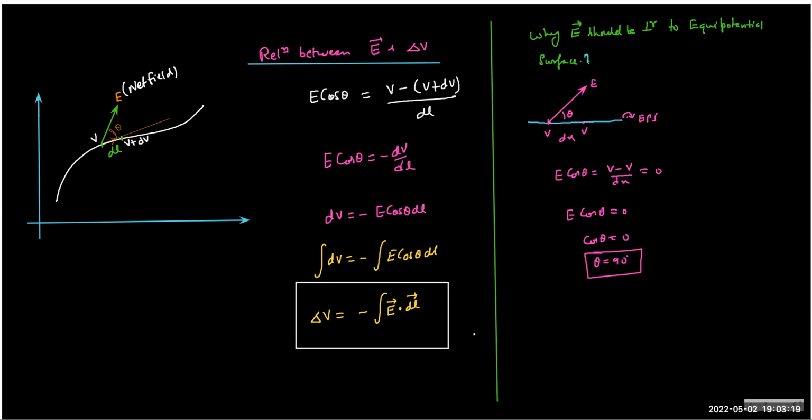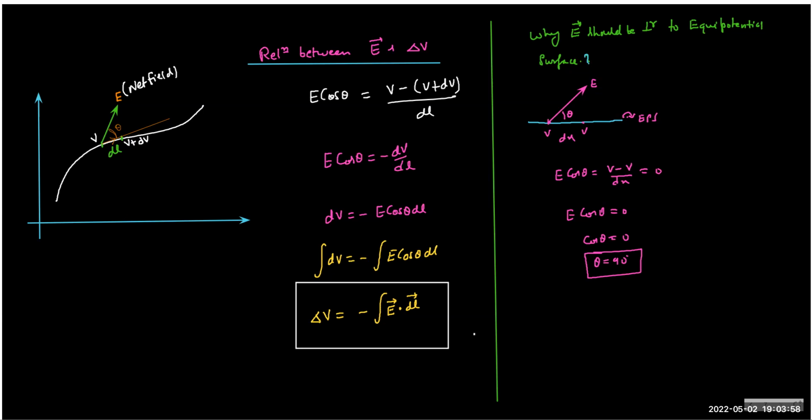Sir, the negative sign alone, can you just explain why it is? Negative is like, when we are deriving the answer, we know that along the field direction potential will decrease, right? Yes, sir. But E dot dl will give you a positive answer, no? Oh, yes, sir. E is along dl, so E dot dl will give you something positive if the angle is acute. Okay, sir. But we know the potential difference should be negative because along the field it should decrease.